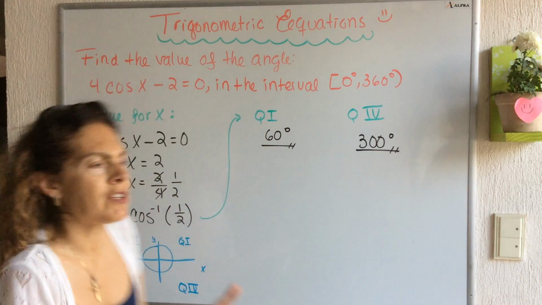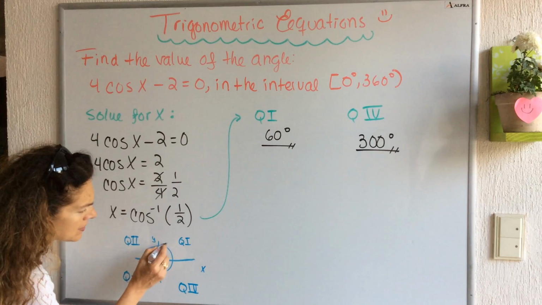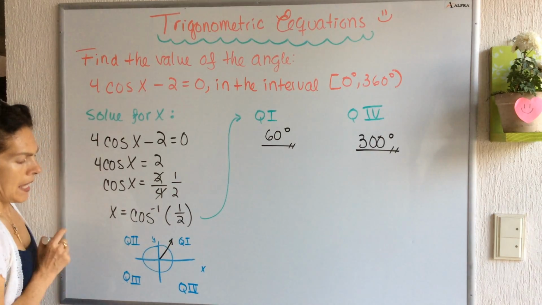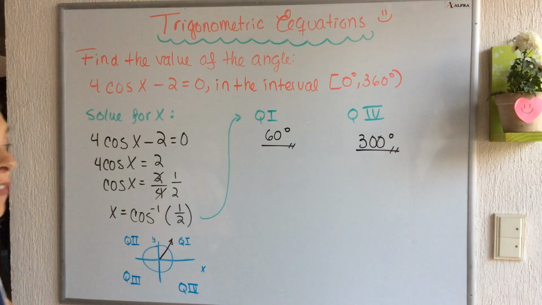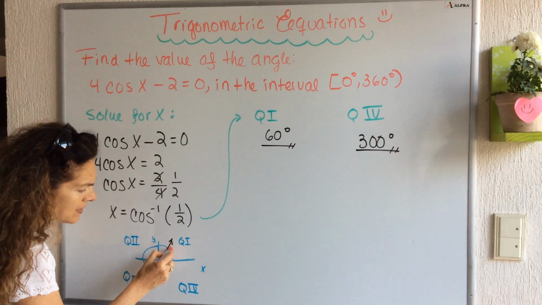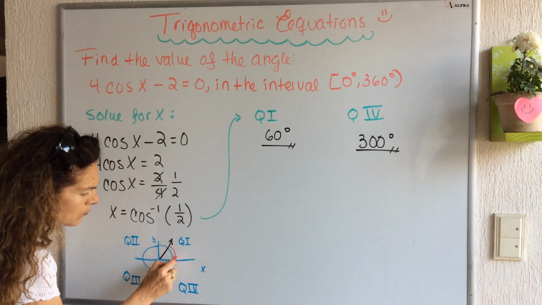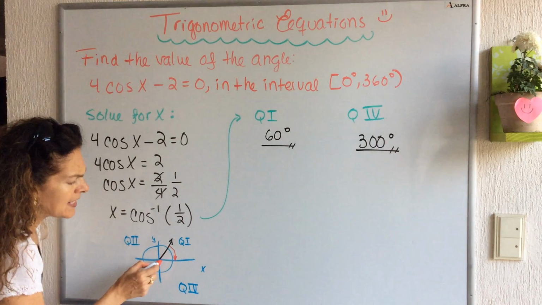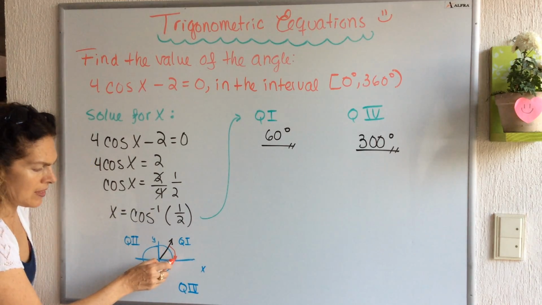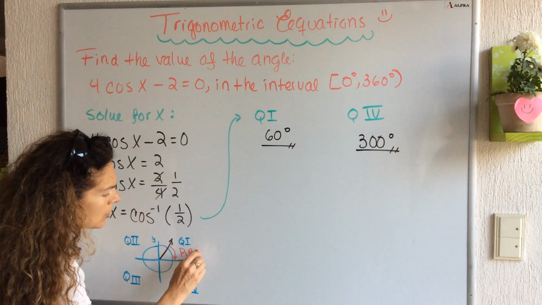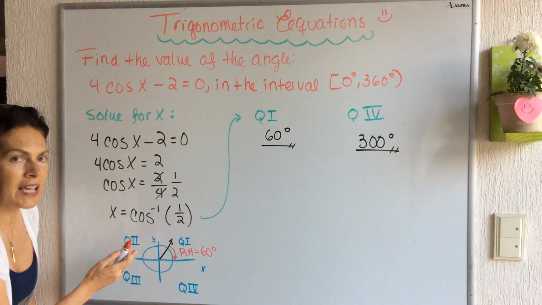So where is 60 degrees, dear students? Remember that 60 degrees is here, positive. As this is positive, we have it more or less here, okay? And I want you to get the reference angle. Remember, the reference angle is going to help us find the answer in quadrant 4. The reference angle is the measure of the distance from the terminal side of the angle to the nearest part of the x-axis. I mean, this part, okay? And this is 60 degrees. So the reference angle equals 60 degrees in this case.